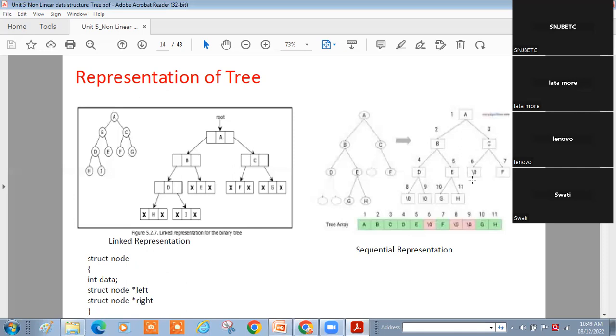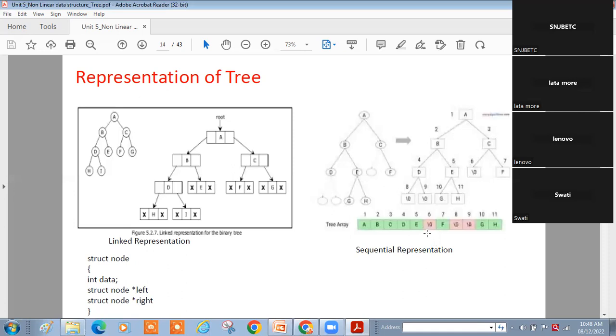So here, if this is not connected, for 6 I can say that this represents 0, because in this first diagram you can see that for node C it is having only one child node. As only one child node is there, the other node is not present. This node is not present means this is nil. Nil means 0. So here the 6th location is given as 0.